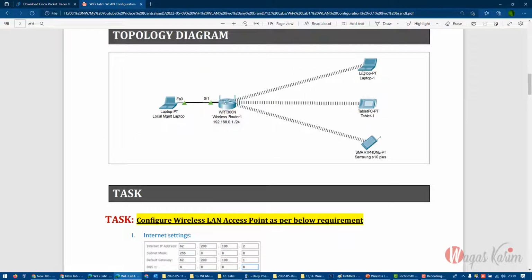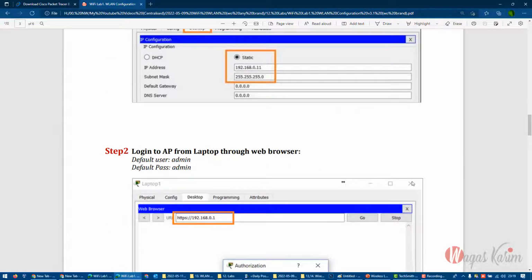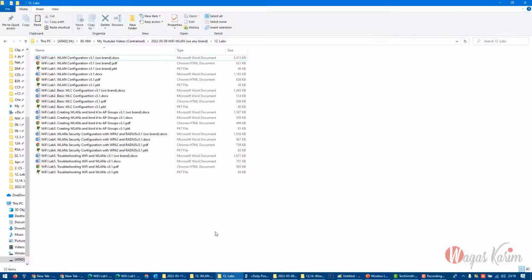So finally, this laptop, this tablet computer, this tablet PC, this smartphone, this mobile phone, Samsung Galaxy S22 phone, they all should be able to connect like this. There should be signals like this, right? So let's go to our simulation software.